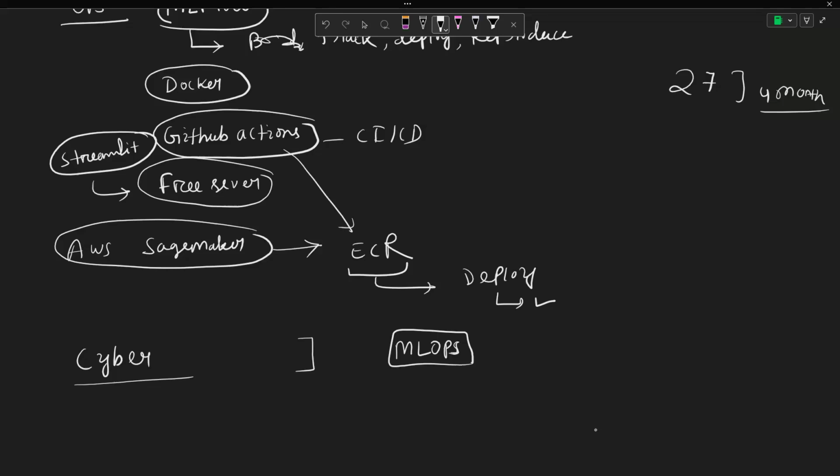You have to use, I don't know your data, but if it is text and video data, I think deep learning will help you. And if it is mostly transaction data, which you are dealing with, semi-structured, structured, machine learning will help you. MLOps is definitely what you should take. Skipping MLOps will be a loss for you if you are in cybersecurity. Gen AI is the next upgradation, but mostly you will benefit from MLOps. And for MLOps also, I'll require some kind of core Python to do it.